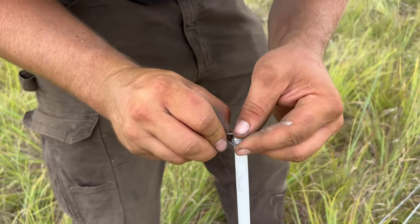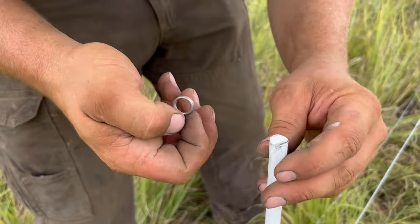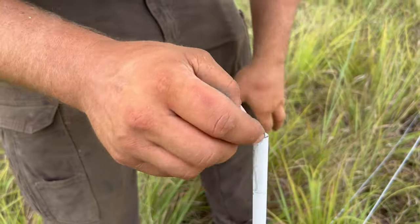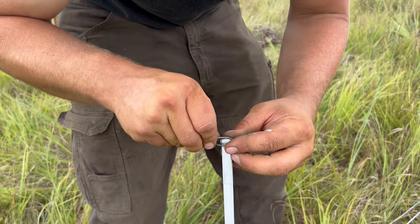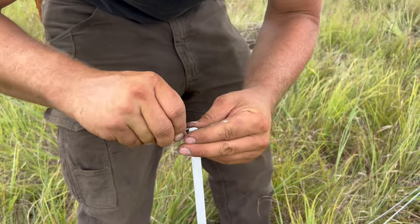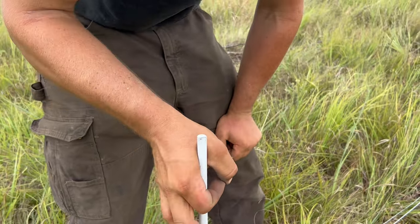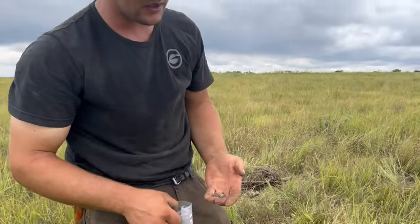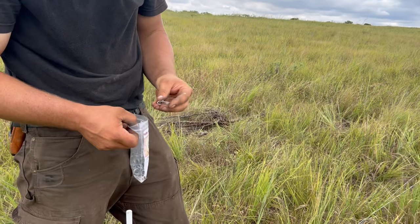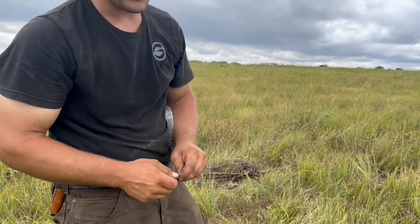The easiest way to do it is to put the wire in first and then put it on. But if you don't have one of my good post pounders, you're going to smash the top of the post a little bit and you're going to have a terrible time getting this on if it's flared out at all. The Willie Kilmer clips — the hole is bigger than you need because it gets cocked sideways, so it'll fit on even if you've been smashed on them with a hammer. So these little butterfly clips are pretty good.